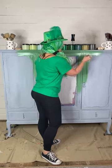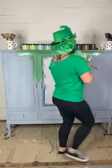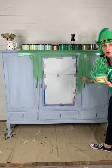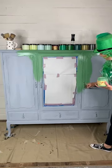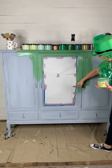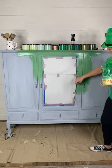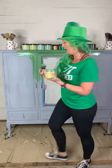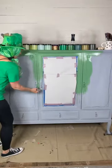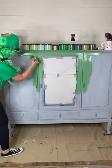But you don't have to, and you don't have to prime either. However, because it is a chalk mineral paint, it is very open and porous to whatever is below it. So if you don't know what your surface is, what's underneath there, if it's been exposed to a lot of nicotine or oils over the years, and you can't get it cleaned off really well with White Lightning, which is the amazing cleaner that Dixie Belle has, then yes, if ever in doubt, prime. That's my motto. If ever in doubt, prime it.